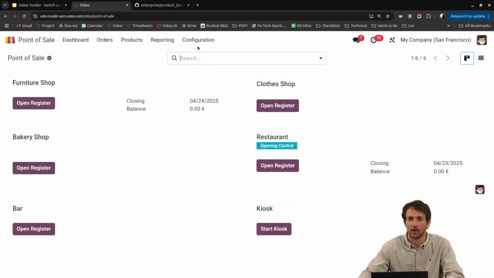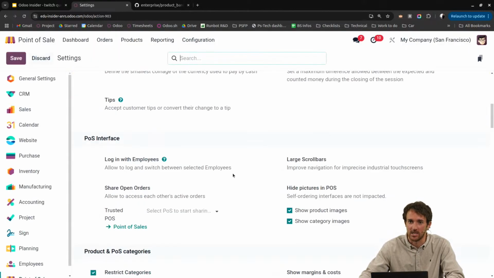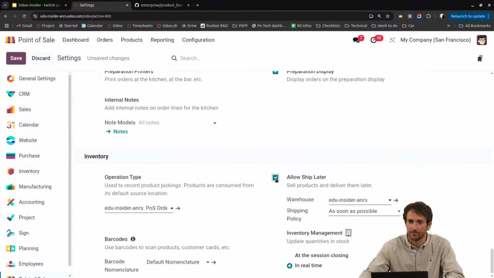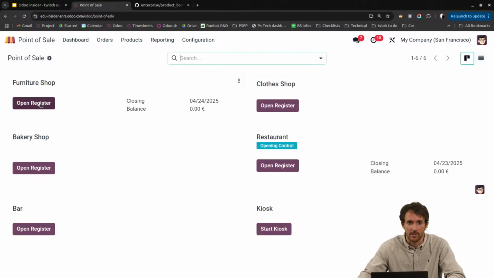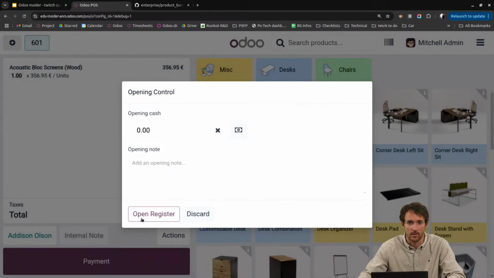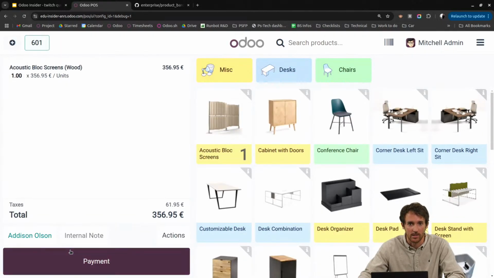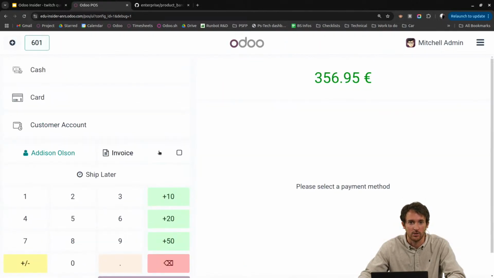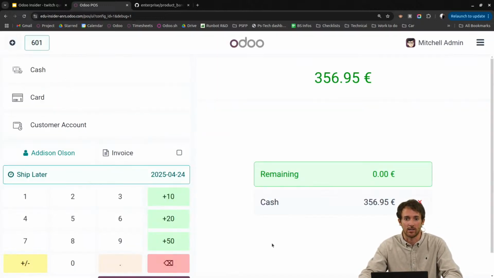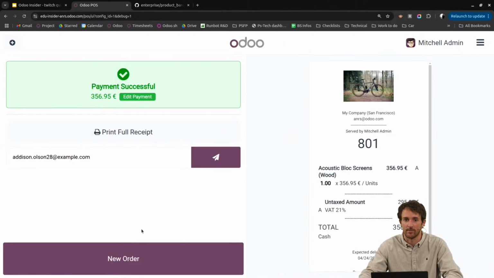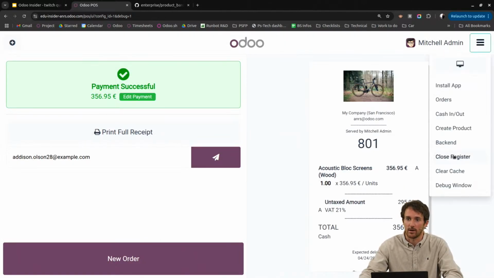And here I'm just going to take a look at this shipping later option that is going to be, in that case, important for us. And here we see that we need to, of course, select a warehouse by default. That's what I told you. But we can still try to see if there is something that we can do to automate it a bit. So here I still have my order. That's very good. I can continue, explain that I'm going to ship later. Okay, very good. And paid by cash. And then validate. Great.